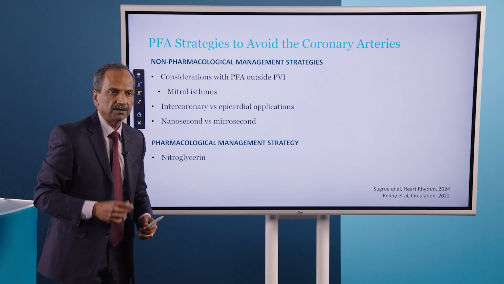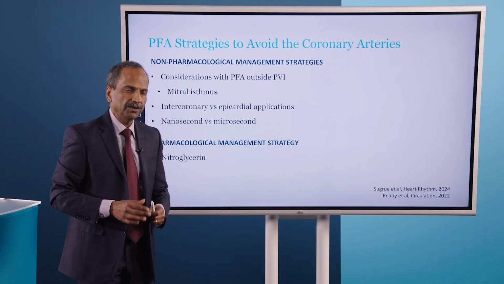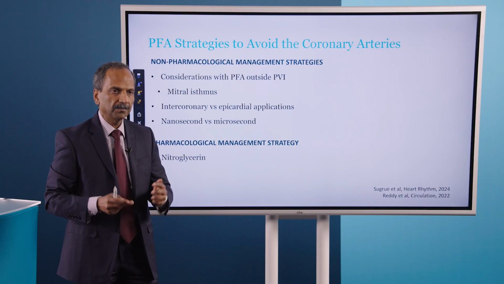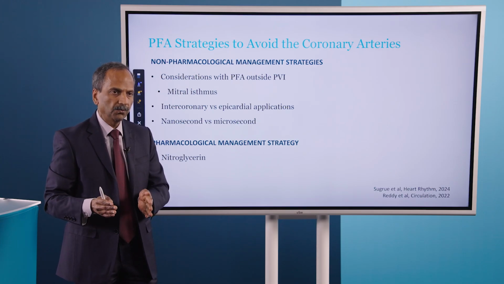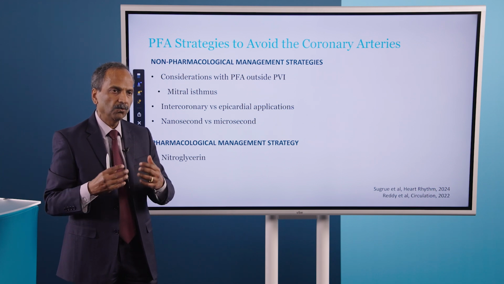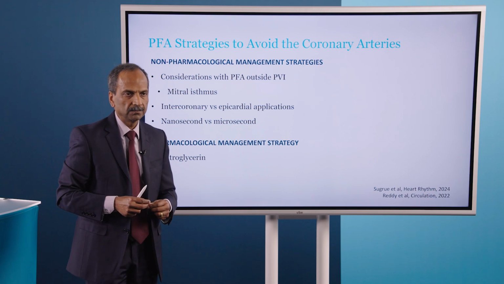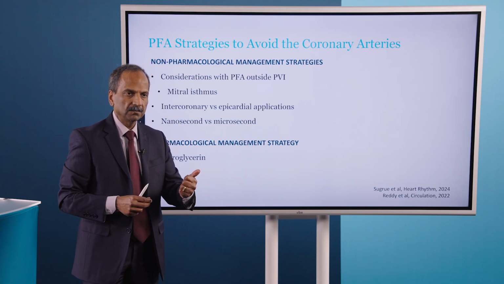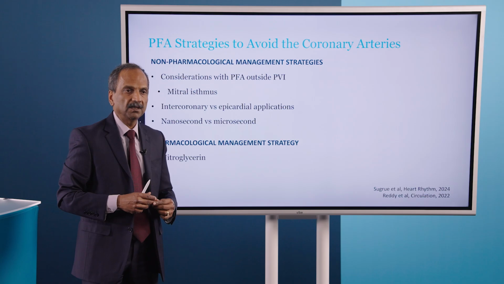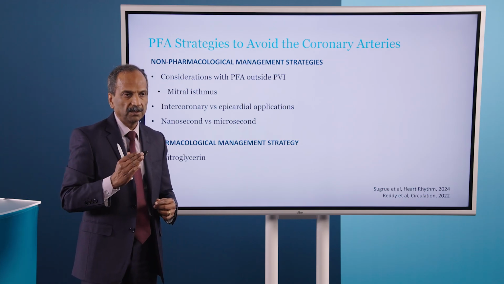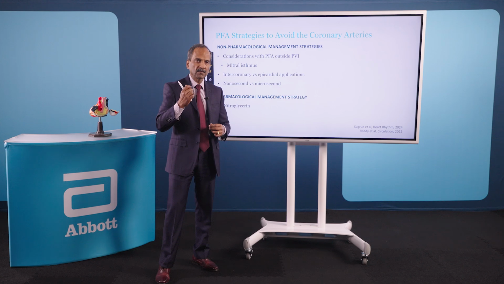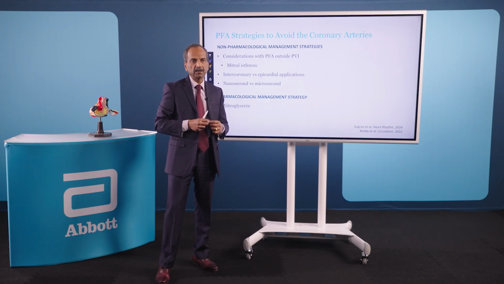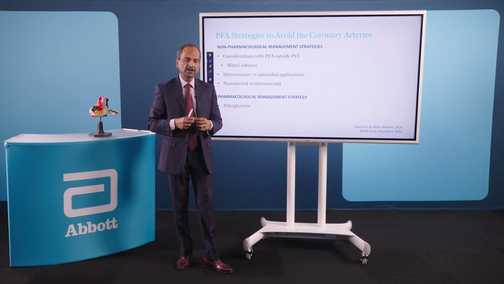Now, how do we manage this? The first is, at this point, it really does appear that proximity is important. We have to think about this complication when we are close to the coronary arteries. The mitral isthmus, if and when ablation is done on the roof of the left atrium because of the sinus node artery, the sinuses of Valsalva, if we ever ablate, very likely in future ablation, this may be a limitation with epicardial pulse field ablation and the cavotricuspid isthmus.